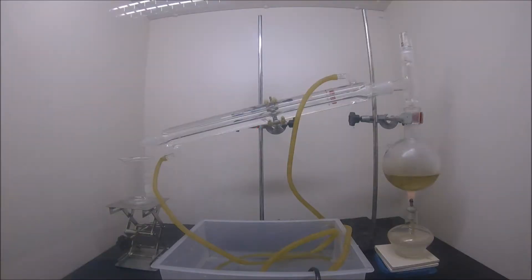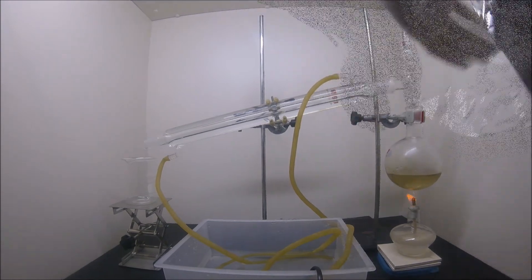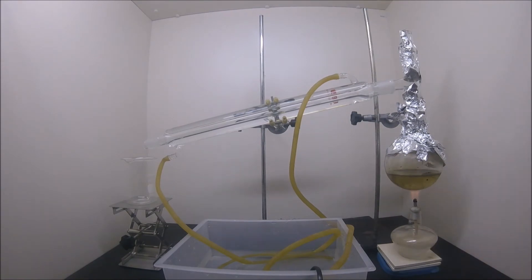The reason clamps and a hole plate were not used is because the boiling point of sulfuric acid is well above 300°C. Plastic clamps will simply melt under such a temperature, and I don't have any metal ones on hand. A hole plate cannot do the job as it is terrible at insulating the heat. A heating mantle would be great, but unfortunately I don't have one either. To make things go a little faster, aluminum foil is used to wrap around the flask to insulate the heat.